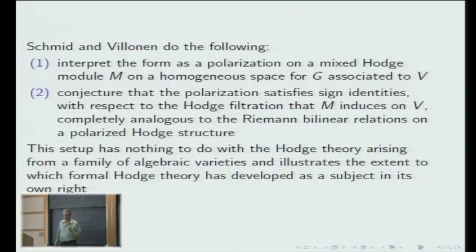So, as I said, this has nothing to do with Hodge theory in the setting that I've always thought about it, families of varieties with Hodge structures. It comes completely from representation theory and the Saito theory. And so it just shows that the formalism of Hodge theory, which I think really originated with mixed Hodge theory, has much wider applicability than just to our good old, my good old algebraic varieties. Thank you.